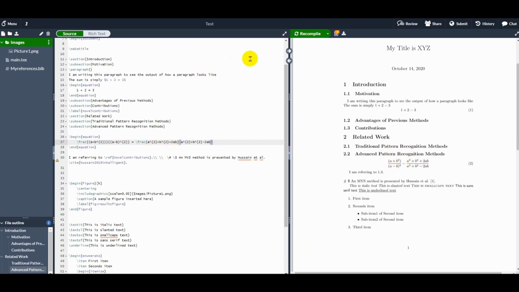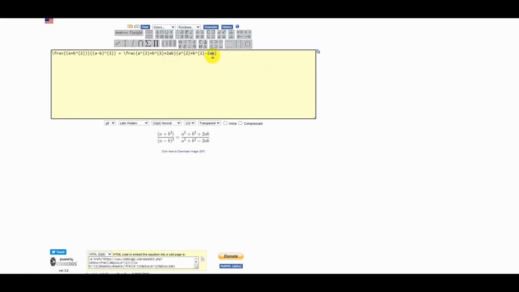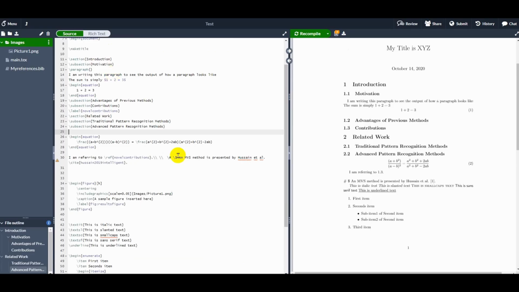So you can also insert much more difficult equations and complex mathematics here in your journal article, or in your conference proceeding, or whatever document you are preparing. So you can use this editor. It is a GUI format, so it's very easy to use.